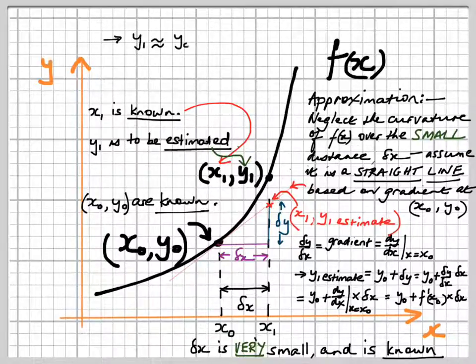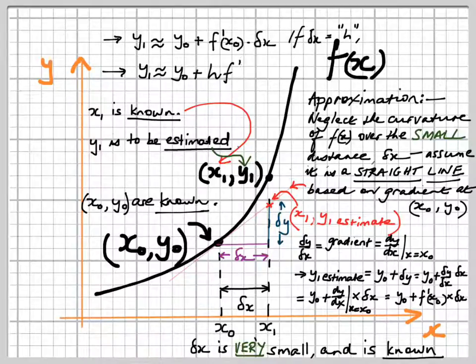Now, I've written it up there. So we're saying, therefore, y1 is approximately equal to y0, because it's not accurately equal to it at all. You can see how far out it is by looking at the graph. I'll highlight that for you in a moment. So y1 is approximately equal to y0 plus the gradient at x0 times that delta x. And if the delta x is called h, then the formula takes on its familiar persona. Da-da-da-da, and we'll get Mr. Box to come in and do his work. Thank you, Mr. Box. That is the formula, okay?